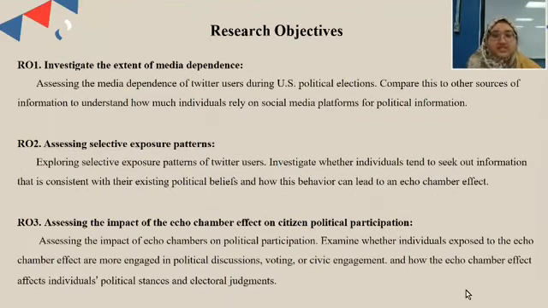So next is the research objective. Research objective one is to investigate the extent of media dependence. This is because assessing the media dependence of Twitter users during US political elections, compared to other sources of information, helps us understand how much individuals rely on social media platforms for political information.